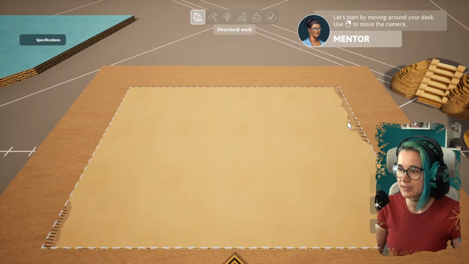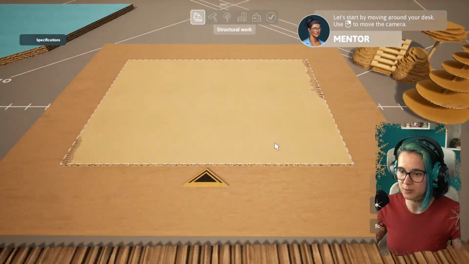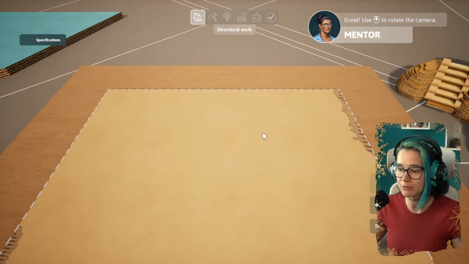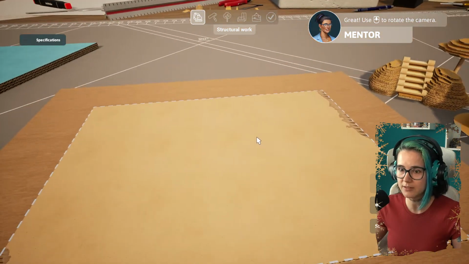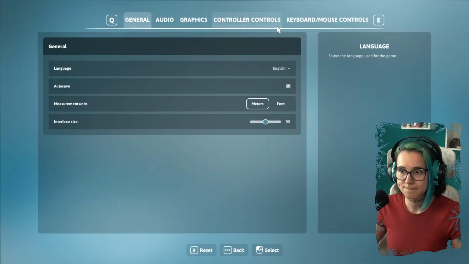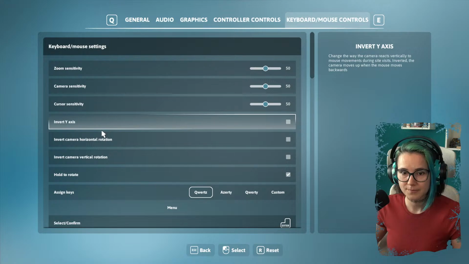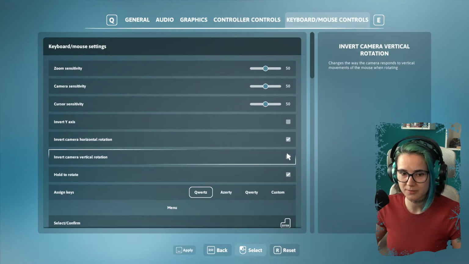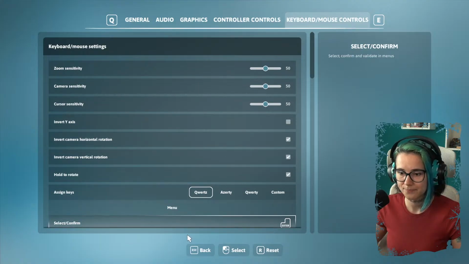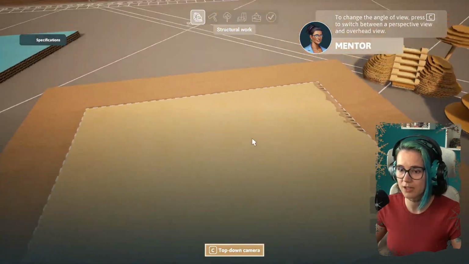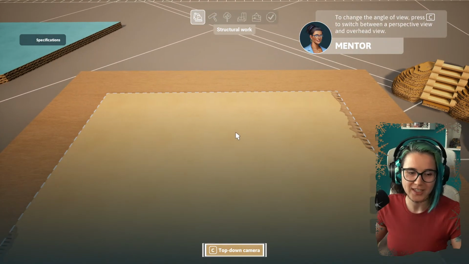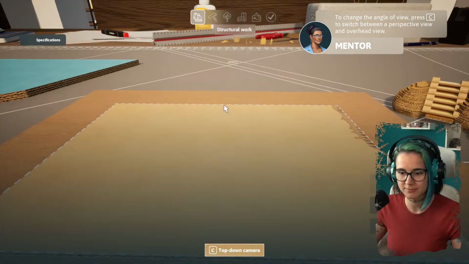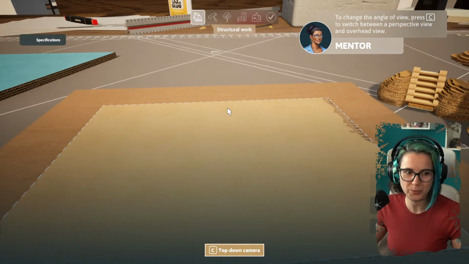Use the right mouse button to move the camera. But also WASD works. Oh wait, rotate. So we're gonna click this. Oh god, can I invert this? Invert. Oh no, wait, rotation. Ah, yeah, okay, I can invert it. Okay, so when I move the mouse down, it goes up. When I move it up, it goes down. How do you want this? Which way? What team are you?